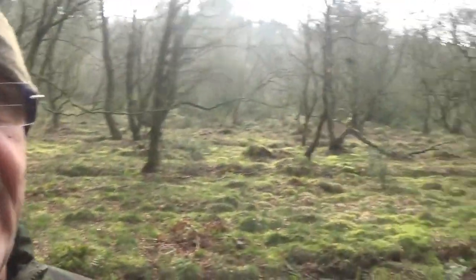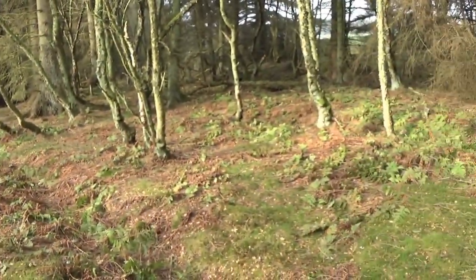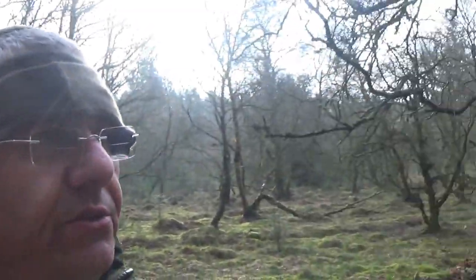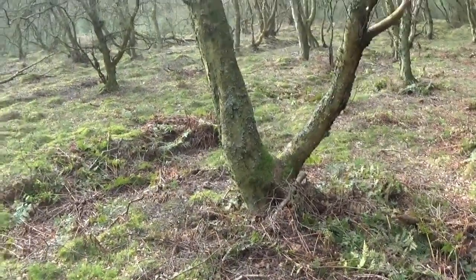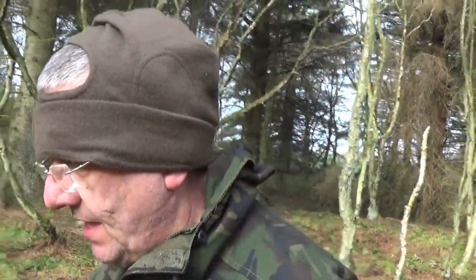This is a lovely old natural forest, and it's called Heather Forest on the map, which might reveal where I am, but never mind. It's not a large one, but it's been left to go wild. And there's a burn that runs, or used to run through here, a very small stream, and it was finally diverted into a local reservoir. But there used to be a small stream called the Hare Burn, which is rather nice, and reveals a little something of the history of this area. So it would have probably been an area teeming with hare.